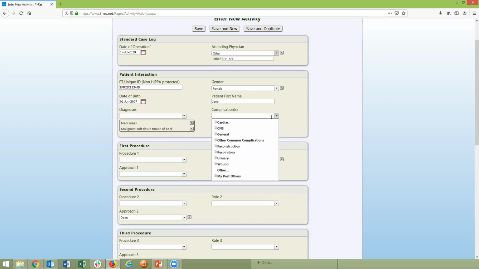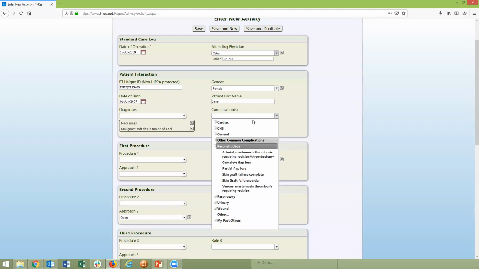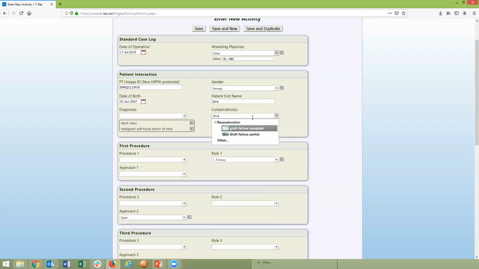So same thing for complication or complications. It's organized under these categories. And then you can expand and see the options, or simply do the search here, and then you'll find what you need.